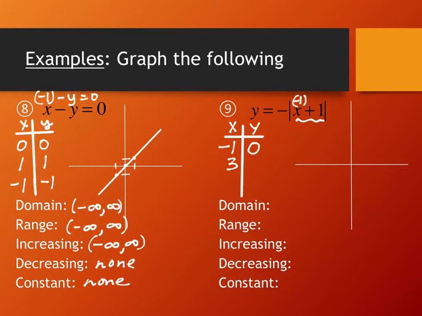If x is 3, 3 plus 1 is 4. The absolute value of 4 is 4. And then the negative in front makes it -4. You just were a step ahead. So I'm finding what happens when I plug in x equals 3.